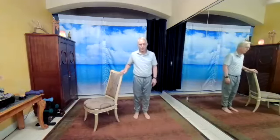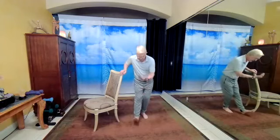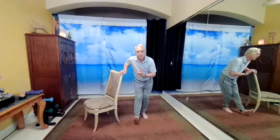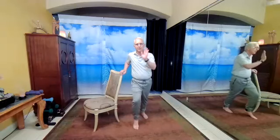Now using the chair for support, let's bring our right foot forward. Just lift the toes up. Hold it for a count of 6, and come down. Now bring the heel up. 1, 2, 3, 4, 5, 6, and come down.